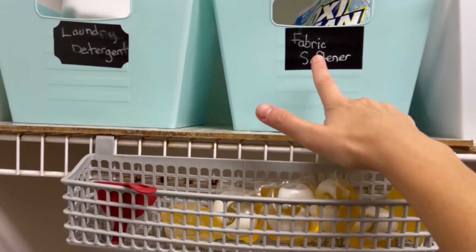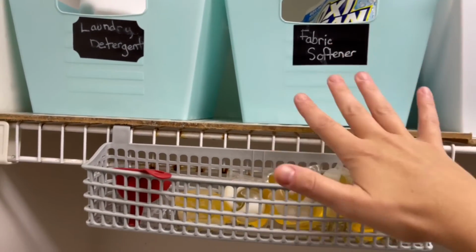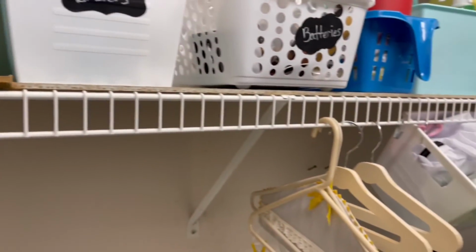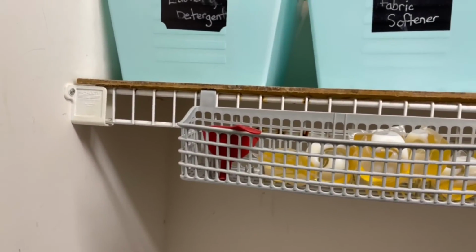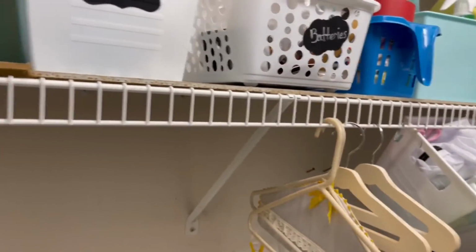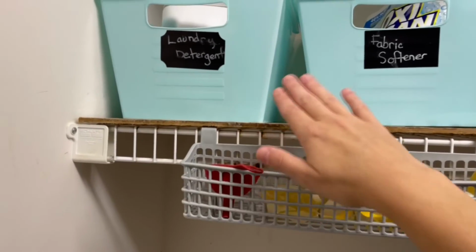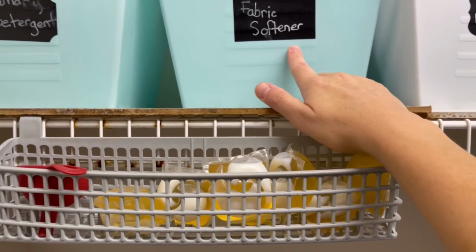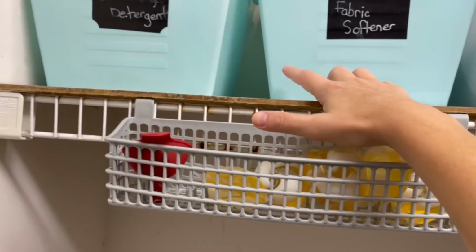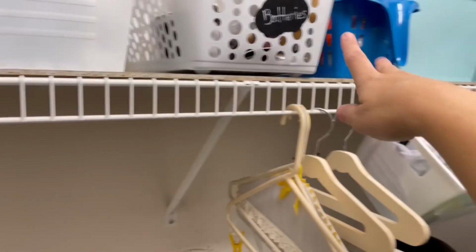And even though I can't see the labels from afar, it helps all the sighted people in my family to get the hang of my organization system here in the laundry room, and helps everybody kind of keep everything in check where it needs to be. And if you wanted something more tactile for yourself, you can easily put some wikki sticks on the bottom here, you know, D for detergent or FS for fabric softener, and on down the line. We have a basket for batteries, just all kinds of stuff in here.